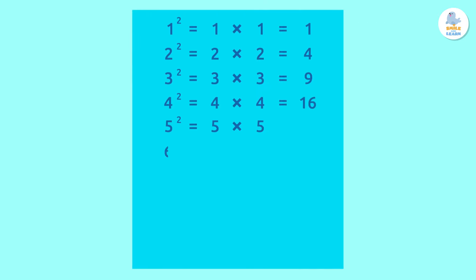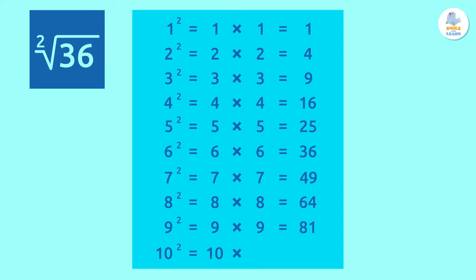Let's see. To know what number squared equals 36, let's have a look at this table. Where is number 36? There it is! As you can see, 6 squared equals 36. This means that 6 times 6 equals 36. Let's check the result.